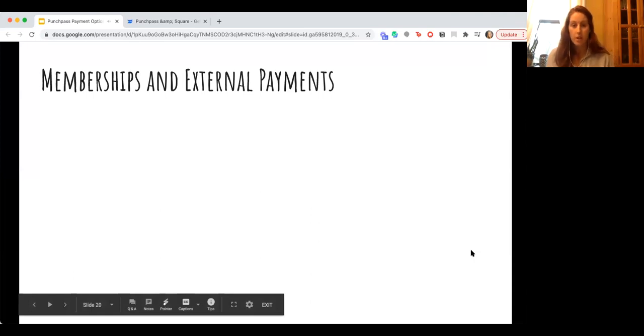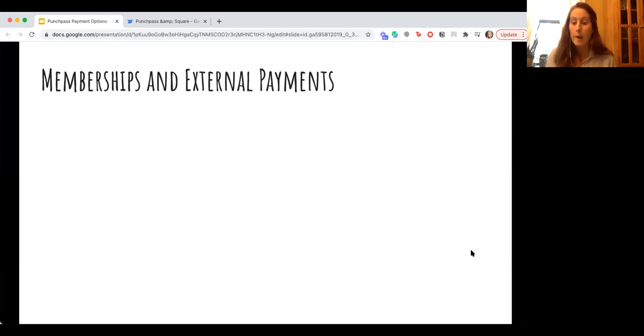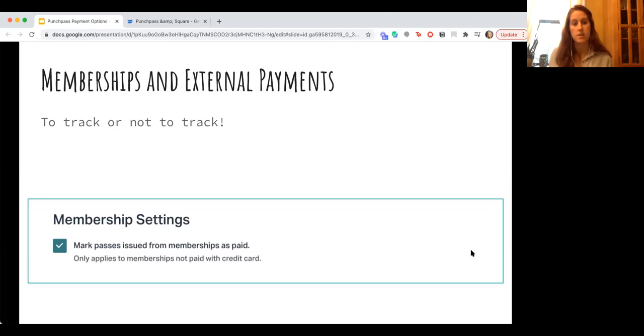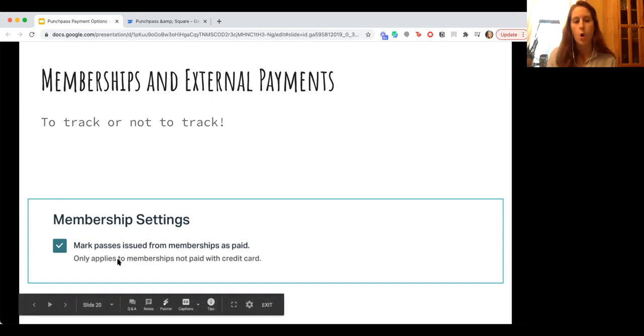So sometimes when you're doing external payments, or perhaps you're using Square and you want to still use memberships, but that doesn't integrate with Punchpass the way that it does with Stripe, you might still want to track those payments and track those passes and use memberships without Stripe. And so in that situation, one of the nice things is you get the option to decide, do you want to assign memberships and track payment? Or do you want to assign memberships and just say, we know they get paid, the way we do it is separate from Punchpass. So you can go into your general settings and select to always mark a pass as paid. So it's really a personal preference.